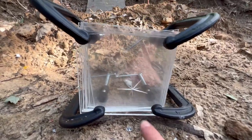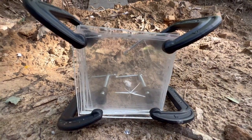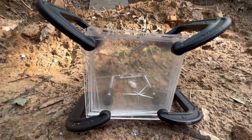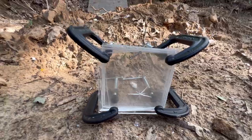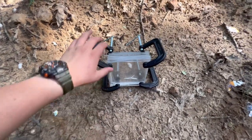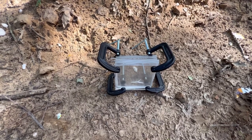The 22 made a small mark right here, barely even dented it, but you can see it made these cracks out in every direction. Let's step it up to a 9mm. Also, I forgot to mention that the reason that I have these all together and not spaced out is because that's how you'd make a bulletproof window.